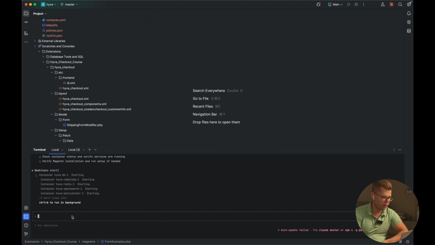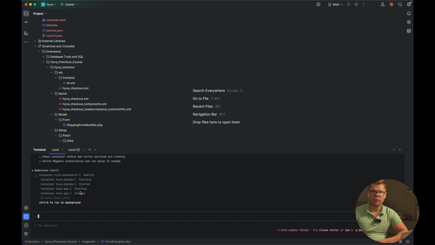And as you can see, Claude is already running make start. In the meantime, you will see in this window that your related containers will also be started with the make start process. And you can imagine in this case that Claude Code can also run other commands in the terminal.